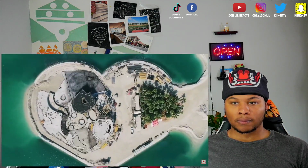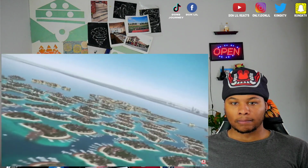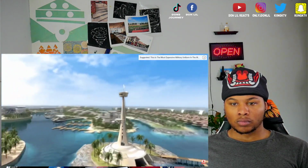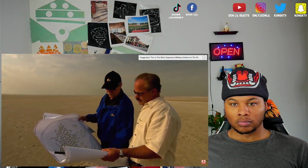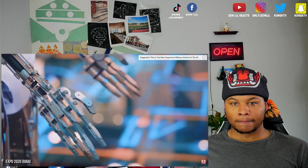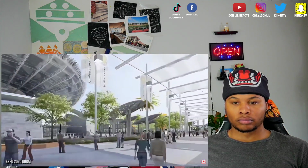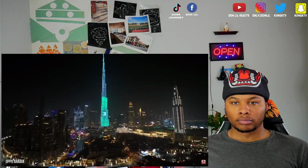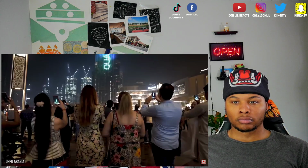Even though the city is making a clear and conscious effort to salvage the monumental screw-up, it's fair to say that the rest of the planet and Dubai itself has almost forgotten about the world islands, to the relief of the developer. Why? Because Dubai's constant innovations are eclipsing the long-forgotten failure. These days, the first thing that comes to mind is the Burj Khalifa. In a few years, that too could change, with a number of revolutionary projects already underway.